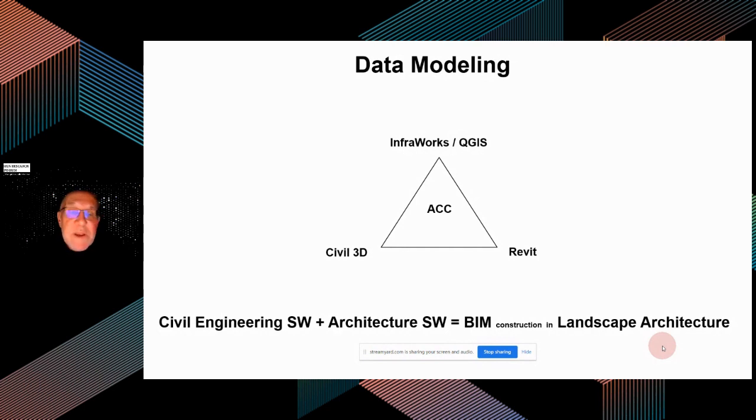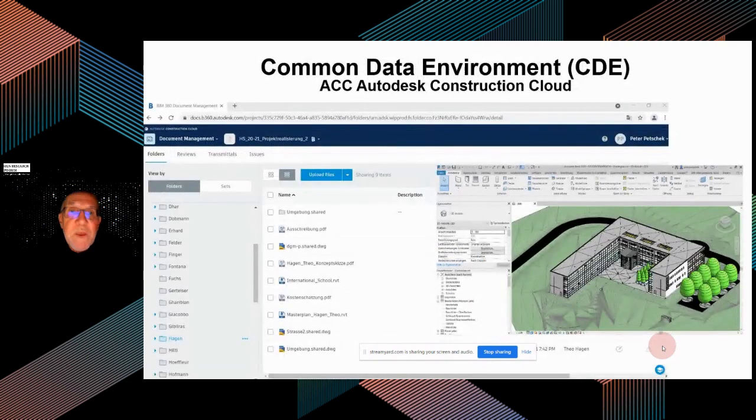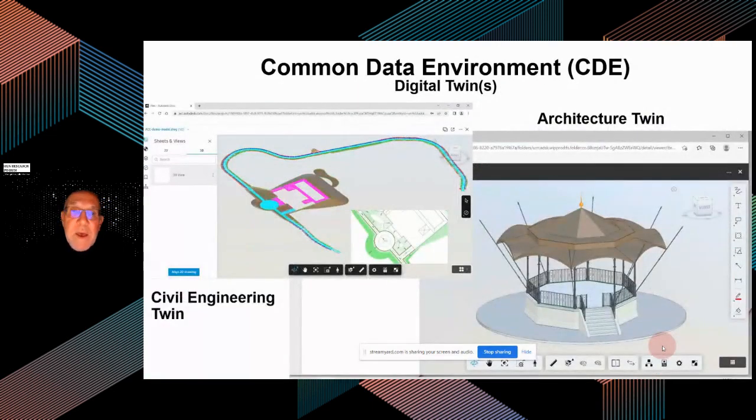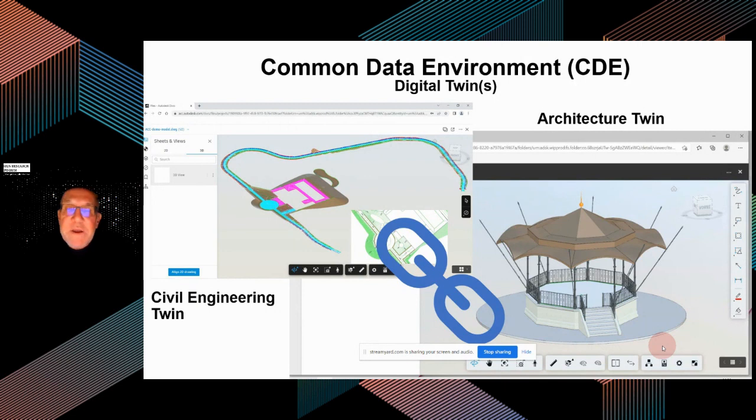Our students learn to deal with civil engineering software and with architecture software. Also, the common data environment becomes more and more important. We need to send the data to the cloud, to a construction cloud, so that the machines or the robotic instruments can work, can stake out our design. What is the challenge? You need to teach students both worlds, but that's also our chance to link the architectural twin and the civil engineering twin. I'm not talking about one twin, I'm talking about 2 or 3 twins together. That's, I think, the big opportunity we as landscape architects have, as the civil engineers don't know too much about the architecture BIM world, and vice versa.